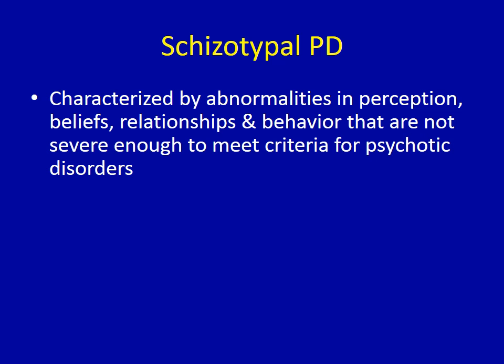Our final disorder on the schizophrenia spectrum is schizotypal personality disorder. Schizotypal personality disorder is characterized by abnormalities in the domains affected by psychosis, so abnormalities in perception, in cognition, in behavior, but these abnormalities are not severe enough to be considered indicative of fully psychotic symptoms, so it's not considered to meet criteria for active psychosis.